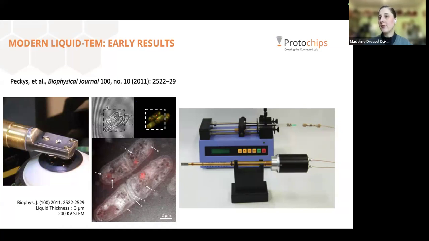In general, what we've found over the past decade and a half is that, because of the extreme beam interactions, where liquid cell has really gone is not so much focusing on biological materials, but really energy materials, nanomaterial growth, synthesis, degradation, things like that. And so it's really moved more heavily into the material science versus the life science. But there are still some really interesting studies that are focusing on biological and soft materials.